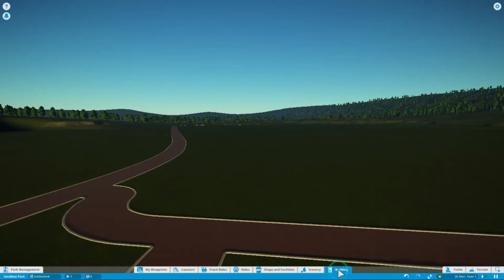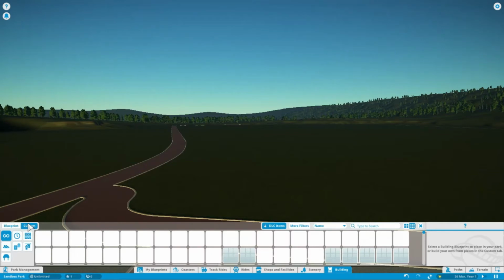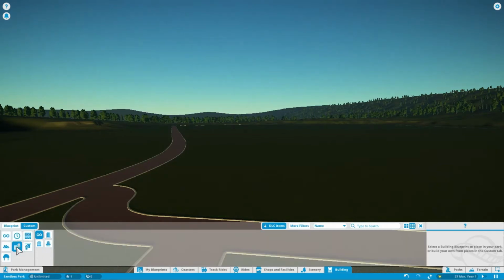So we're going to go into building, and we are going to go into custom, and then we can build our very own hotel. So we've got different categories. We've got wall pieces, roofs, doors and windows, decorations, and wall signs.